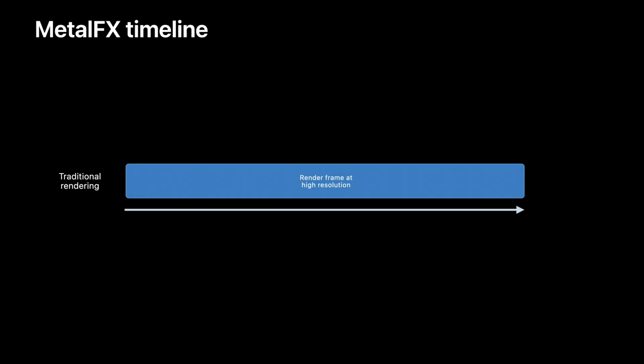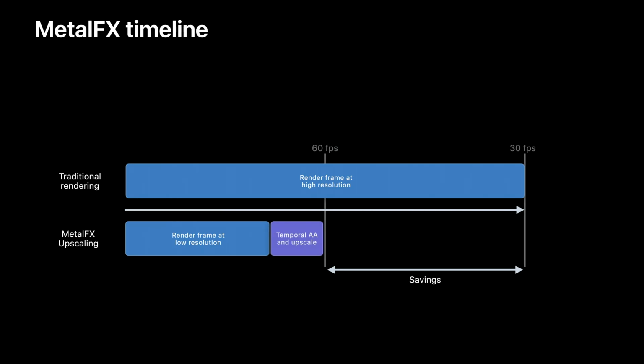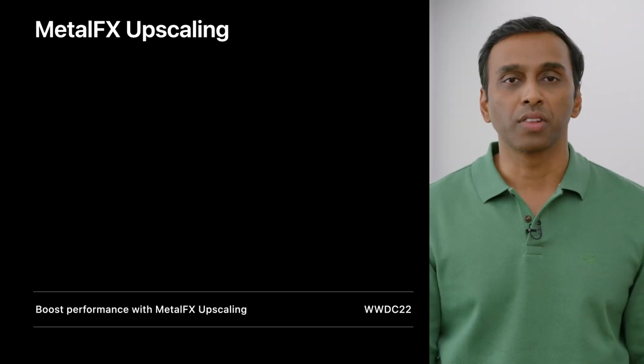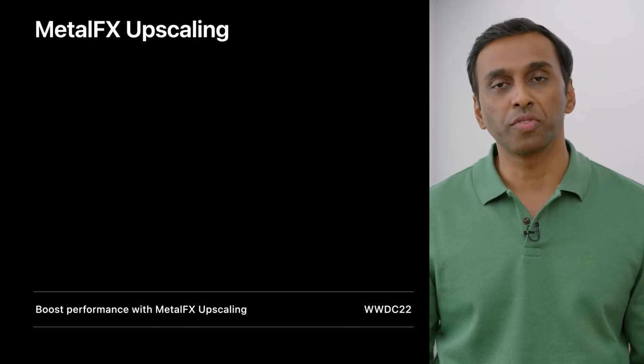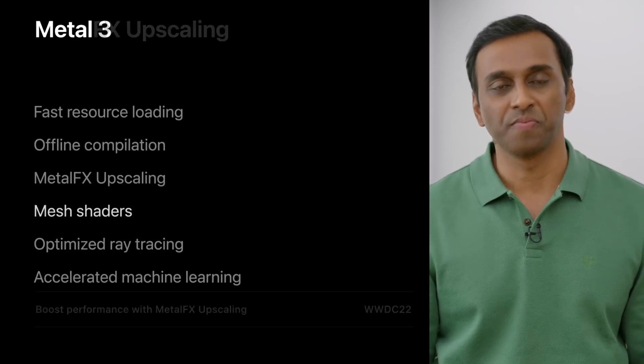Here's why it matters. While Retina resolution provides crisp detail that you want your apps and games to take advantage of, generating all those pixels can also affect performance. With MetalFX upscaling, you can generate pixels at a lower resolution and then let the framework generate a high-quality, high-resolution image at a lower cost for a much higher frame rate. MetalFX is a powerful framework that makes high-performance, high-quality upscaling a reality. To learn more about MetalFX upscaling, check out the "Boost Performance with MetalFX Upscaling" session.